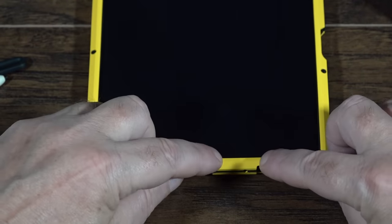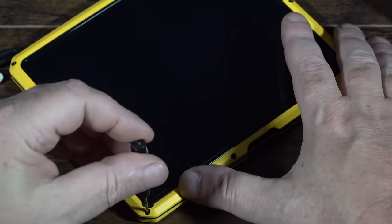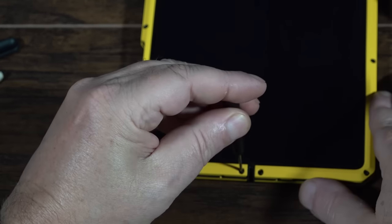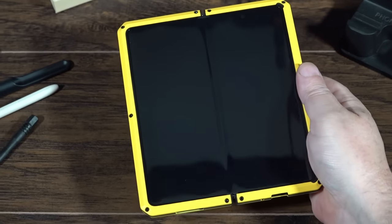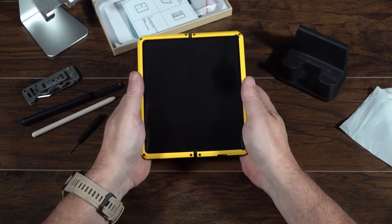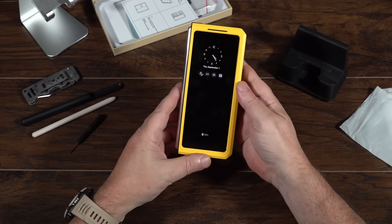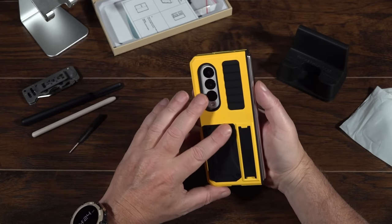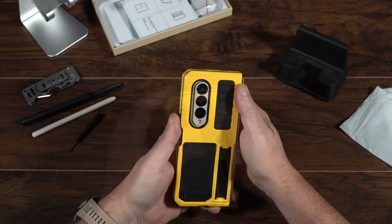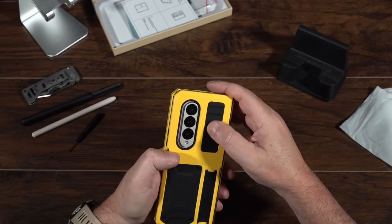That way it's aligned really good. If you go through and tighten the first one all the way down, by the time you get to the end it may not tighten up — you might not be able to get that screw started. But just like that — and I tell you what, I love the color of this. A lot of my friends and my wife — she's like you can see it all the way across the room, you know exactly where your phone is. So I may end up having to get her one too. Now I'd like to check the alignment on this, and I can see that the camera bump has got a little bit of a gap to it and I'm not sure what that's all about.